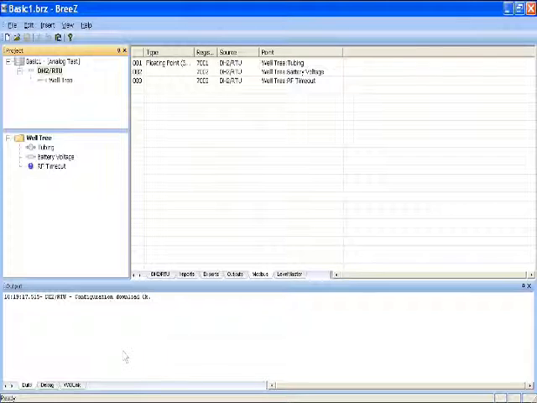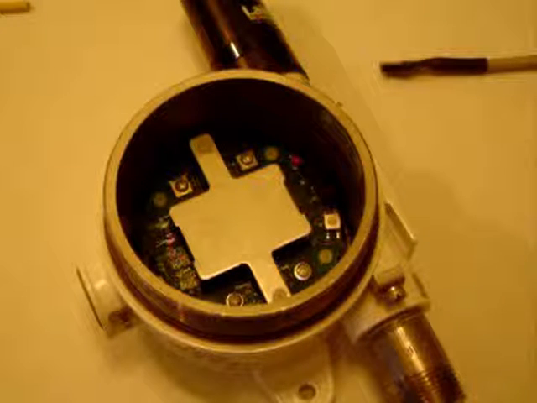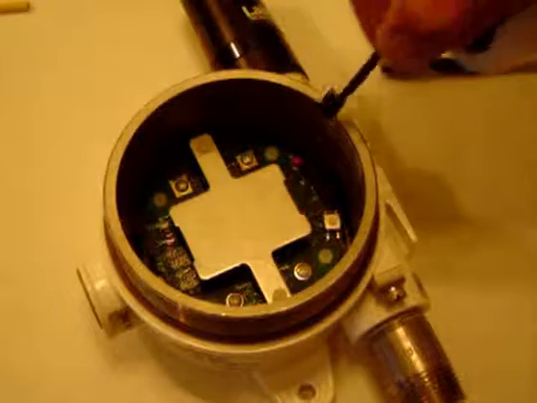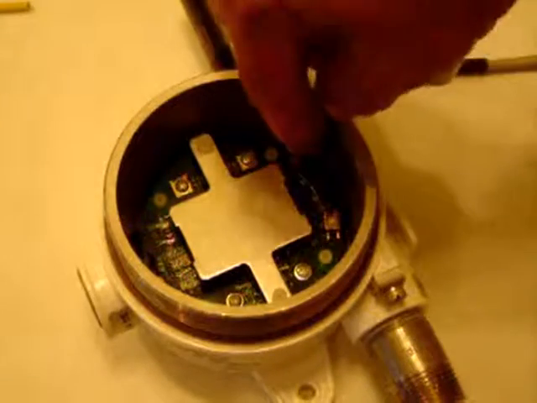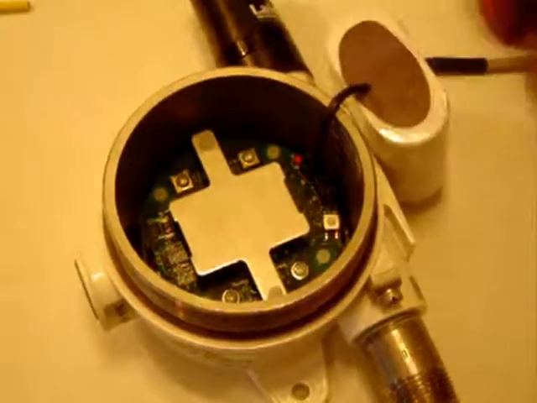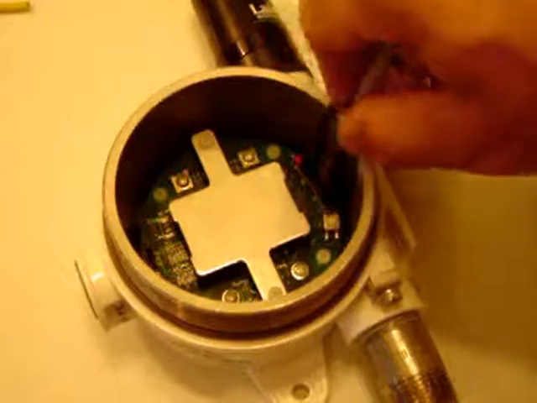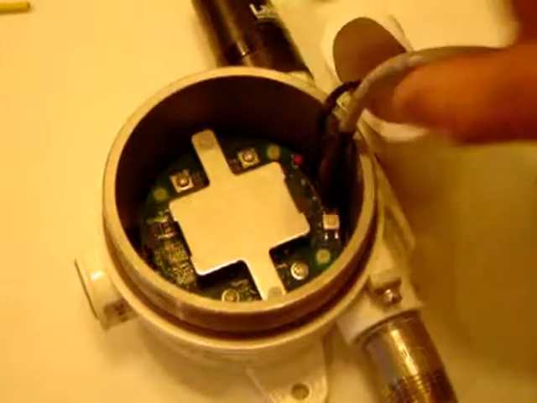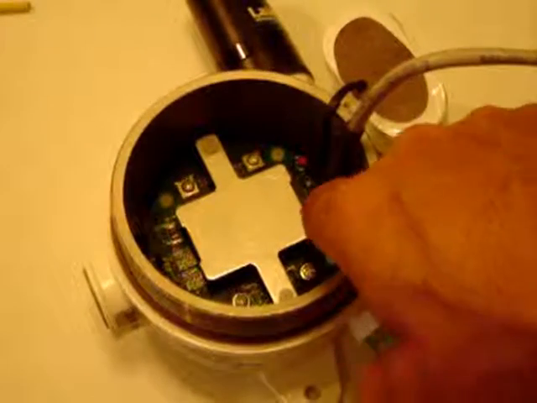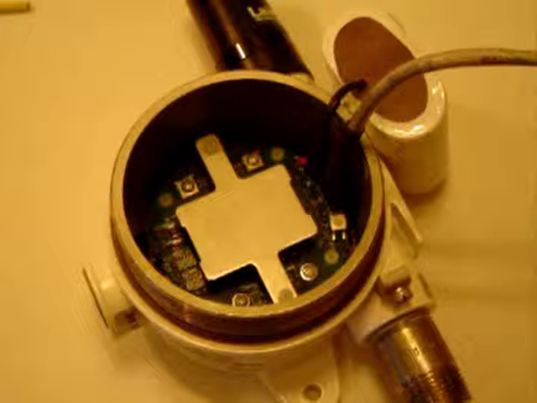In the build window, at the bottom of your Breeze configuration software, you should see download OK. If you do not, then it was not updated correctly. Connection to the transmitter is a 3-pin flat for battery connection. It's a 4-pin flat for configuration cable connection. And the reset switch is located right next to both connections.